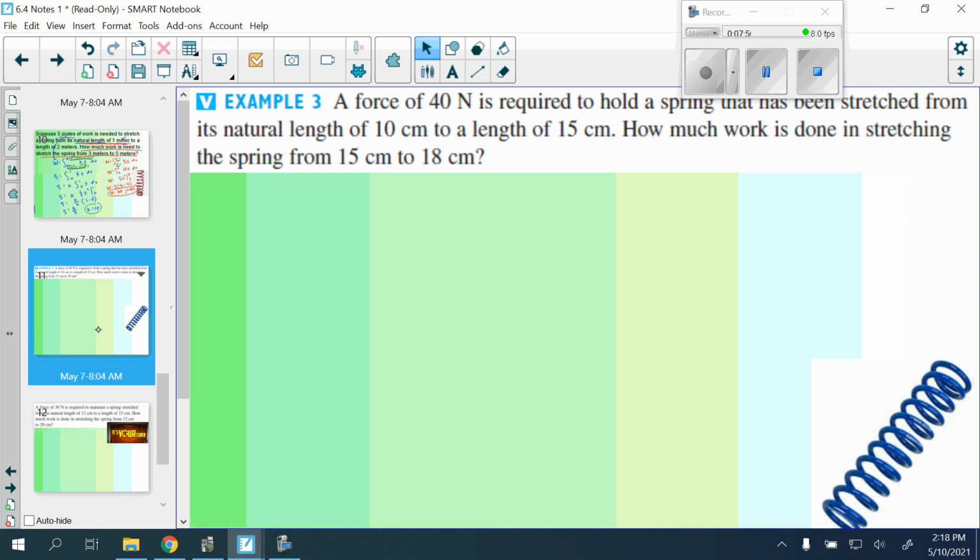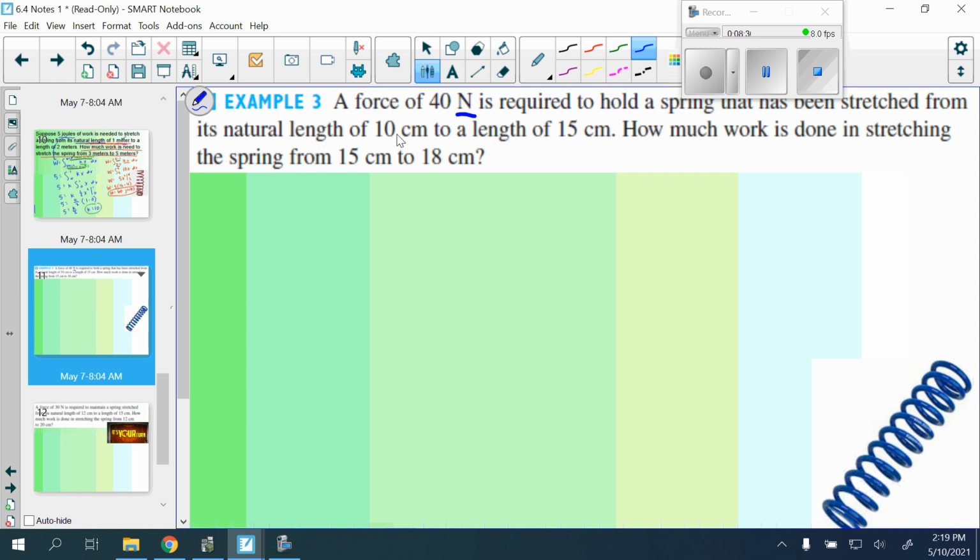Okay, so one thing that is going to come up in this problem that we have not seen so far is that our measurements are not necessarily in the units that we want them to be. If we're working in newtons, we know that we want our length measurement to be in meters. So we've got to convert these measurements over to start with. So 10 centimeters, if we want to go centimeters to meters, remember there's 100 centimeters in a meter, so we need to divide these all by 100.